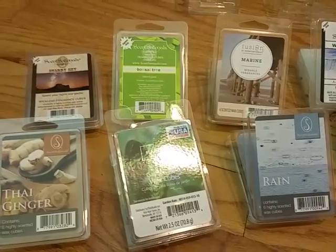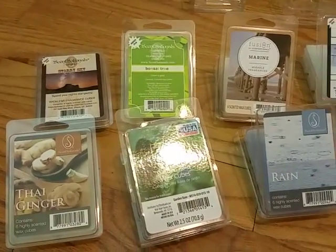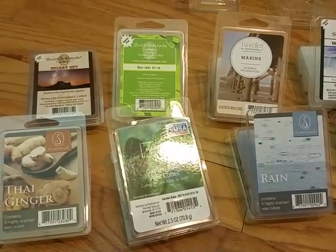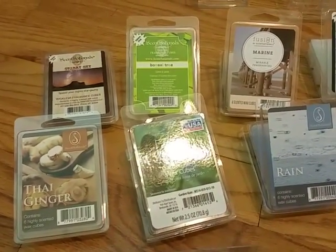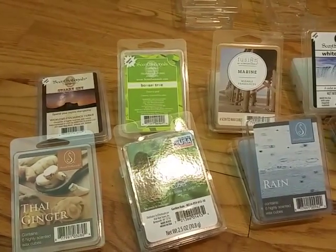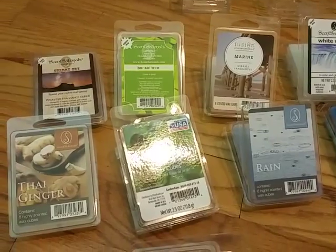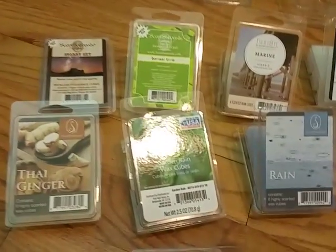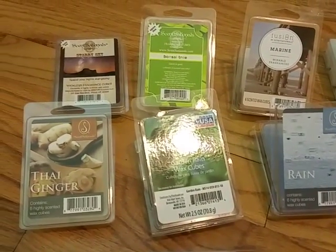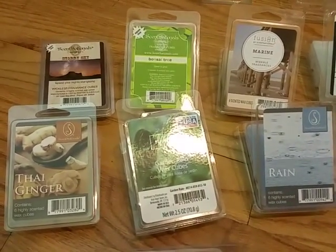It almost smells like the smell from an older person's home. Not in a bad way, not like mothballs. I guess it is kind of almost like a stale, yeah, that's the way I would describe it, a stale, salty soap smell, but not in a bad way. It's different.